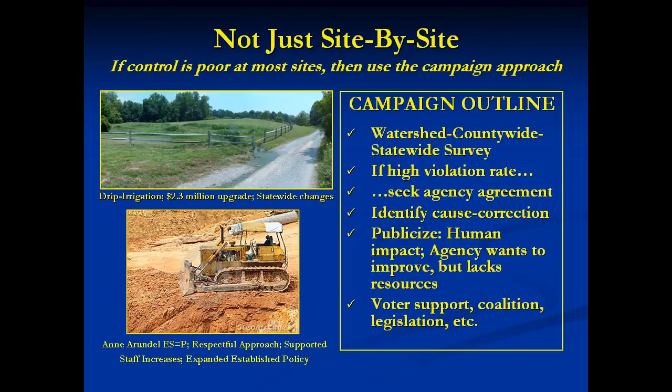If your watershed is large and there are numerous BMPs, construction sites, or proposed development projects, then consider looking at a sampling. If the sample shows substantial noncompliance, then the resulting publicity could provide government agencies with the support needed to upgrade enforcement efforts. This approach would be a far better use of your time than just going from one BMP to the next. You should also consider a joint effort with other watershed groups active in the same county or larger area.